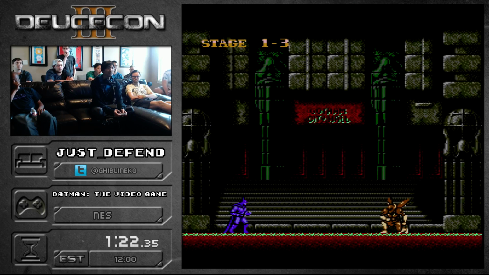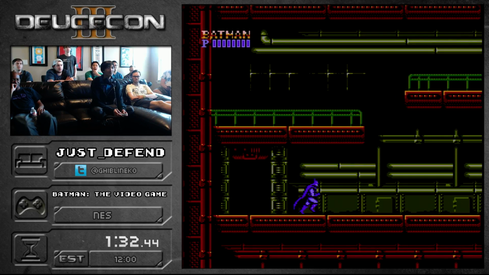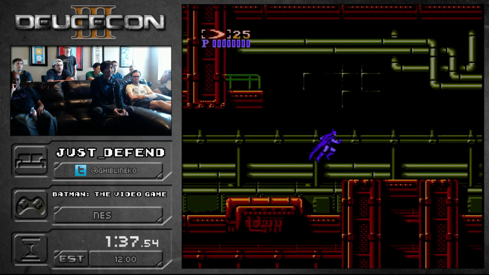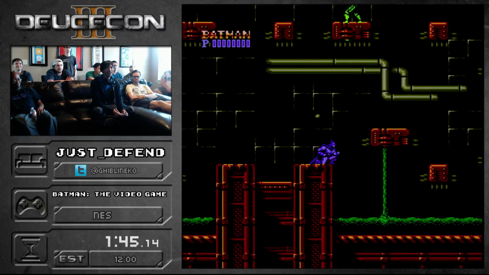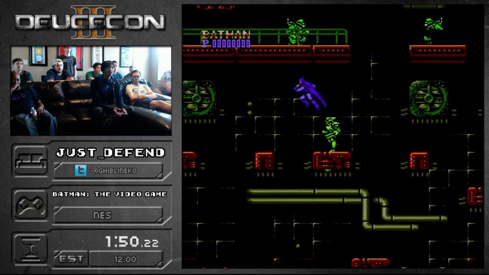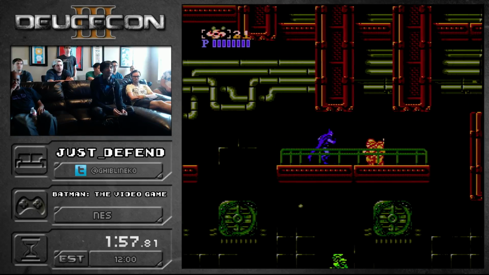And this is the first boss. It is Firefly. I'm gonna do a little wiggle and he's gone. See you later. This is all based on the movie with Michael Keaton and Jack Nicholson. I'm sure you recognize all these enemies. But apparently this used to be some sort of unknown Sunsoft video game project, and they acquired the rights to Batman, so they put Batman in it.